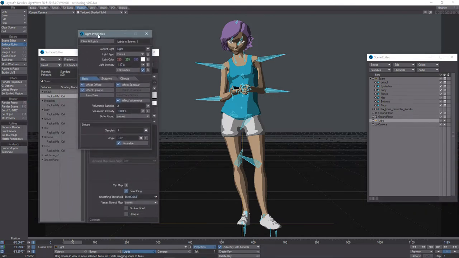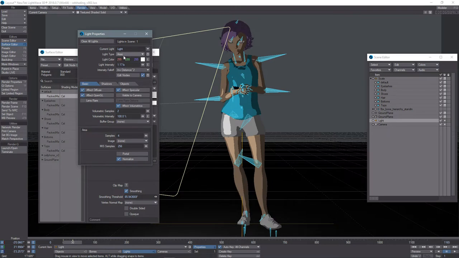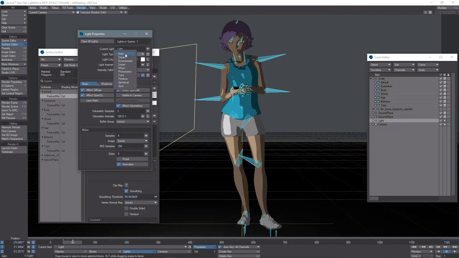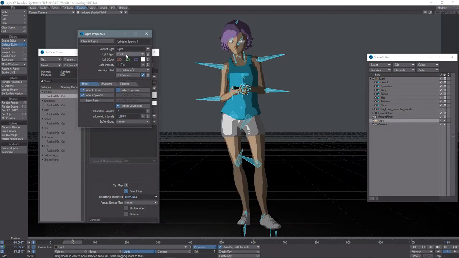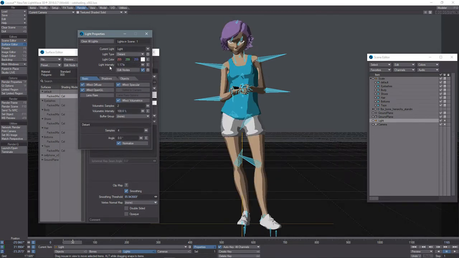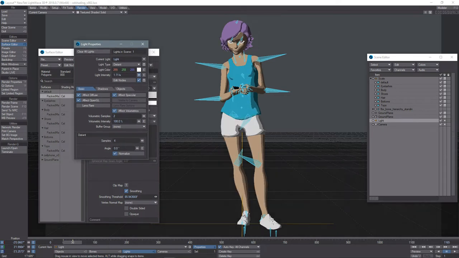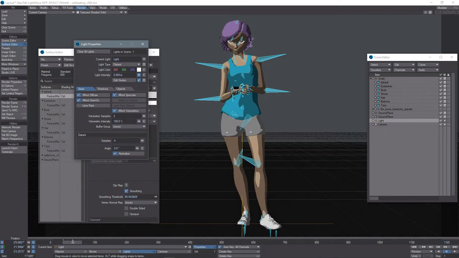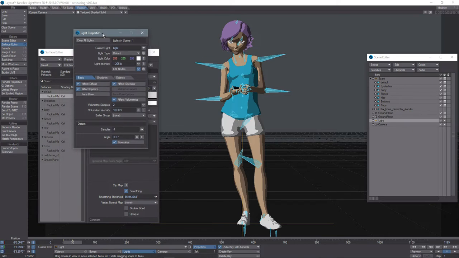And so the type of light you use, I think they all work, but they may not all work as you expect. So you have to play with them, see if they work for you the way you like. But I personally just think it's fine to stick with a distant light. That's what I've been using, and it works out fine. And then of course you can adjust the brightness, so that would help you with your shading.